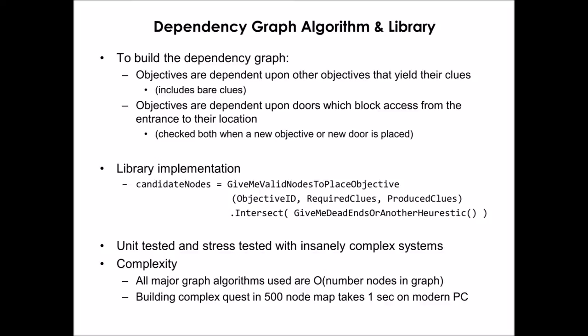It's actually quite hard to implement, so this library is fully unit tested, and I stress it by making massive graphs with ridiculously huge numbers of quests and making sure the graphs are solvable. In terms of algorithmic complexity, all the algorithms I use are pretty much order n, where n is the number of nodes in the graph, so nothing here is very slow. That's all cycle detection and graph traversing. Graph solubility testing is about n squared. So building a complex quest map in a 500 node graph takes about 1 second on what you can see. So it's not slow.